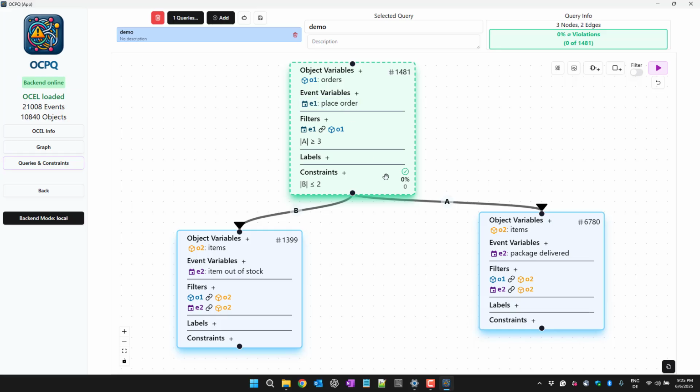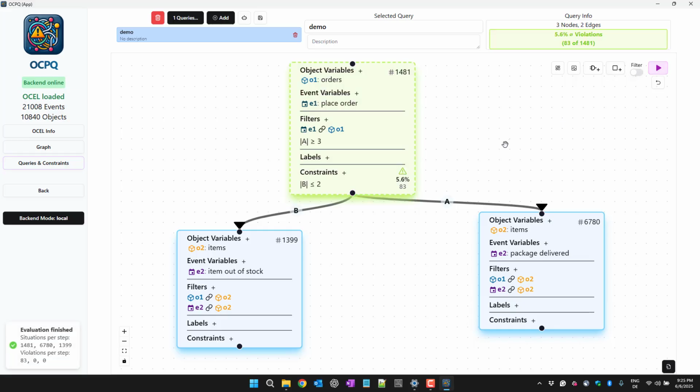Now we look at all the orders that have at least 3 items in them that had a package delivered. And on this side, we are looking at the item out of stock ones, and there should be less than 2.